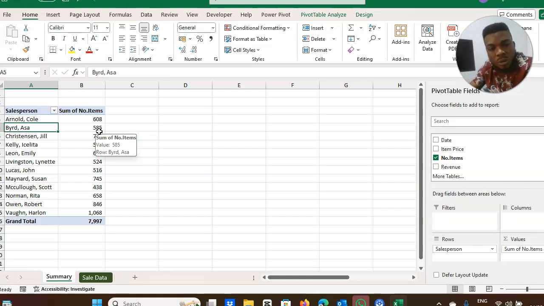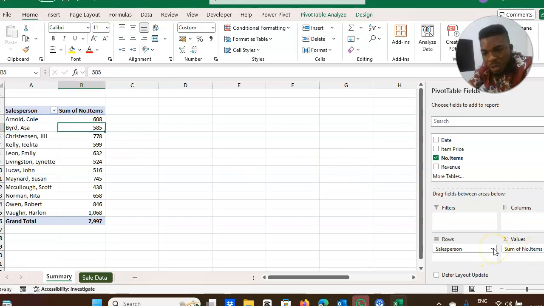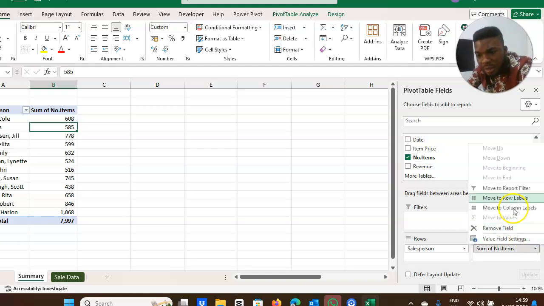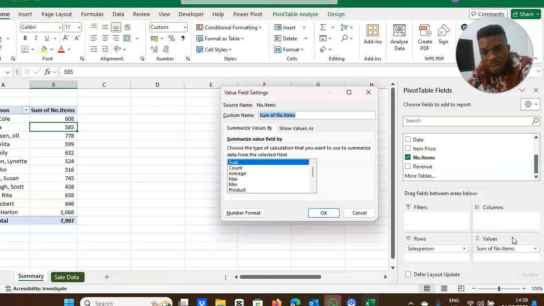It is showing us. If I want to change this property to another, I can come to this. You can see the drop down on Sum of value. There is a drop down here. I'm going to drag this so that you see it, right? So you can see this arrow. I will select it, and it's going to give me some options. You can see value field settings. If I come to value field settings and say I don't want sum again, I want it to count what they sold, right?